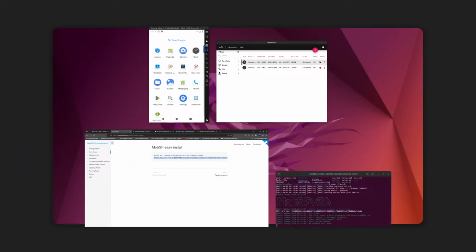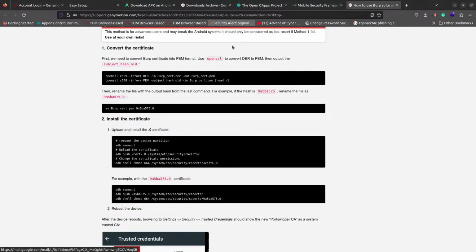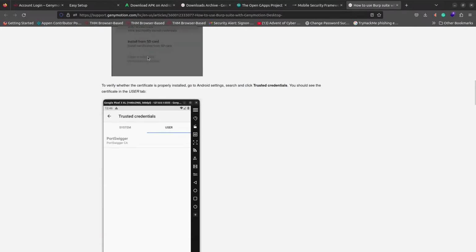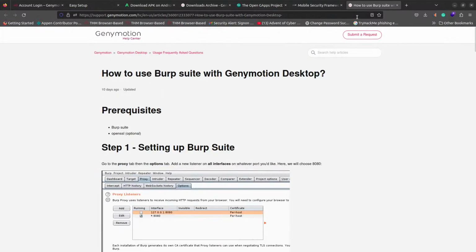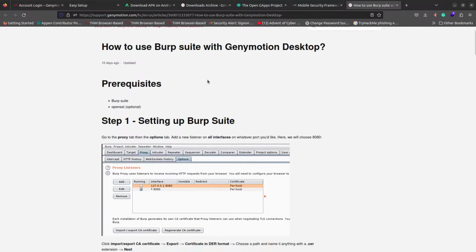There are actually instructions here on how to set up Genymotion. So if you go into Genymotion or just Google Genymotion Burp Suite, it will bring you up this page here.